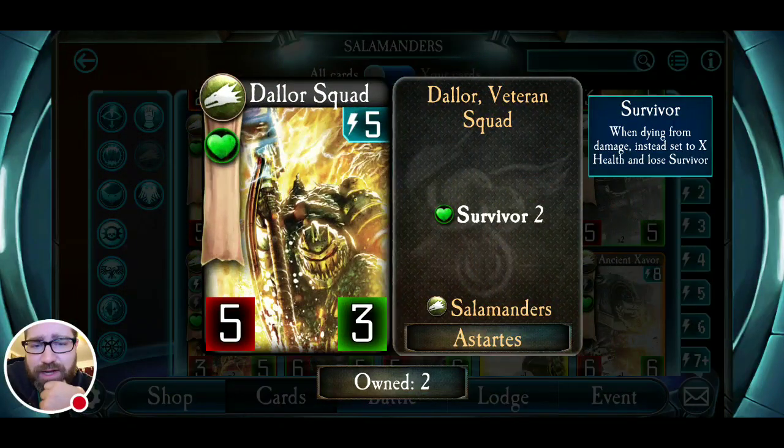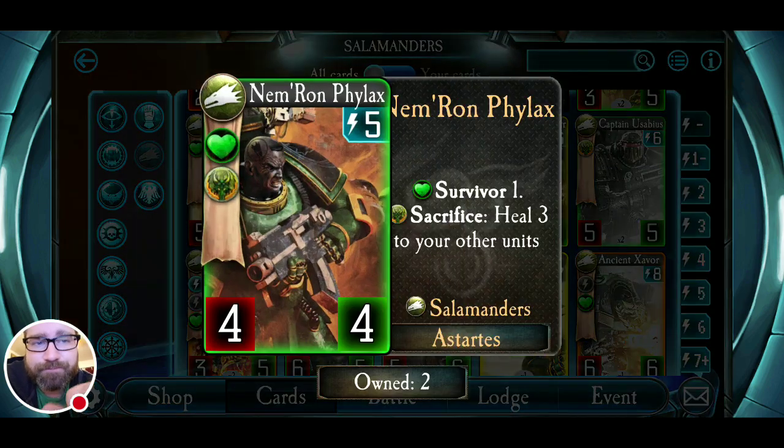Dellar Squad is just kind of your run-of-the-mill average 5 energy. They do have survivor too, but they've got 3 health. That 5 attack is a target, and they're very easy to deal with. Two basic cards can handle them in terms of dealing a 3 attack and a 2 attack. So they're okay. I would promptly replace these guys with something else if you could.